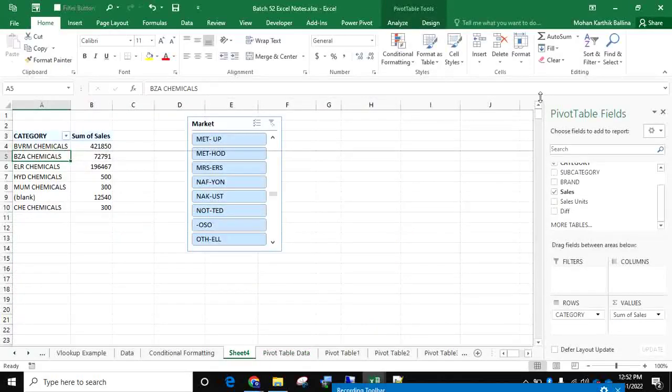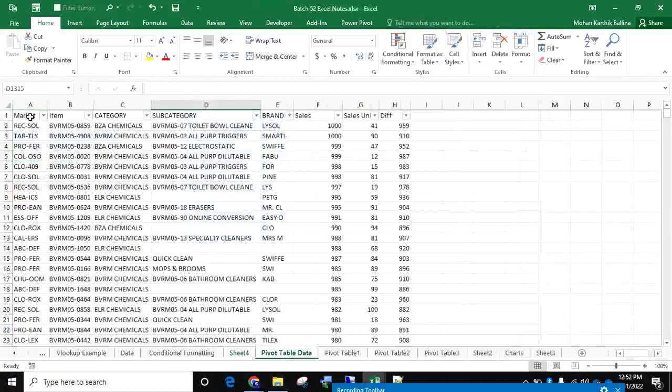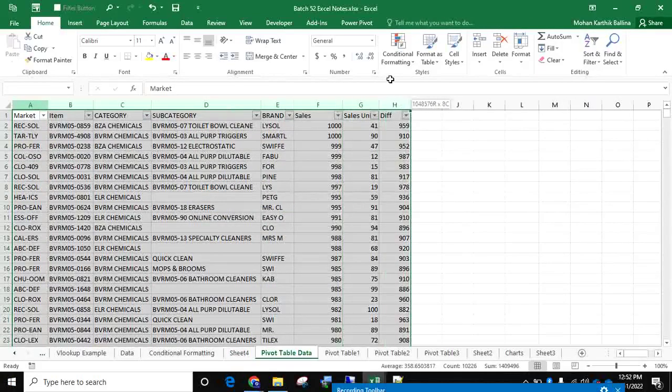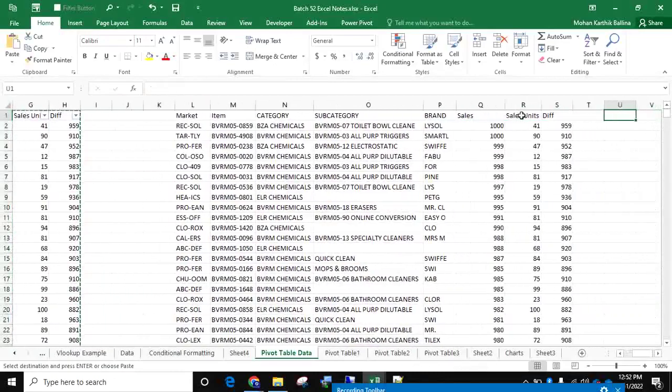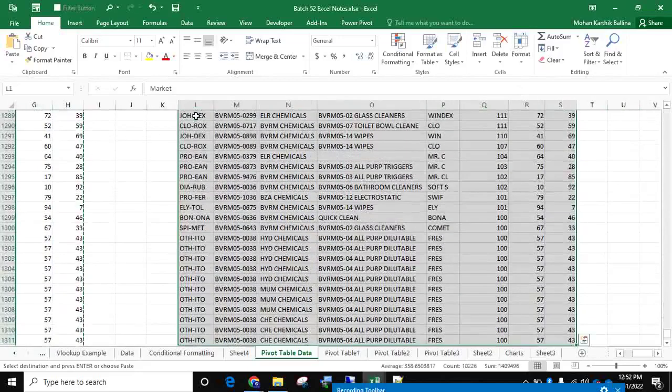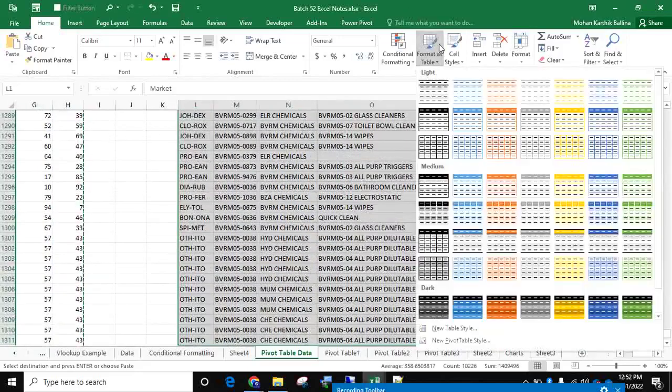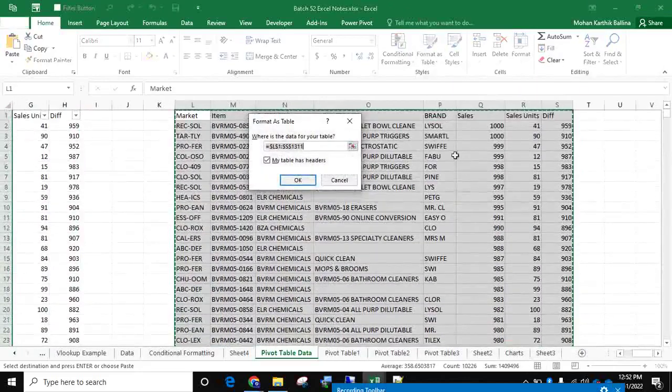Okay, for that what you need to do is convert your table into formatted as table. Okay, how to do that? Let me just copy paste here and change this. What you need to do, just select your data, go to format as table, change to select any of the styles.